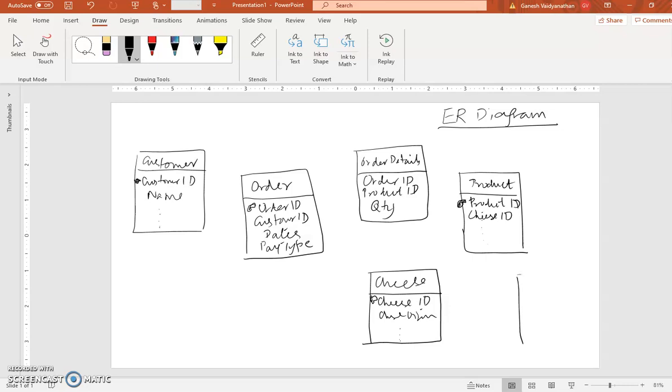Then the other table that I want to take into consideration is the supplier. The supplier has supplier ID, which is the primary key, and then everything about the supplier. Supplier ID can be used as a foreign key and is found in the product table.